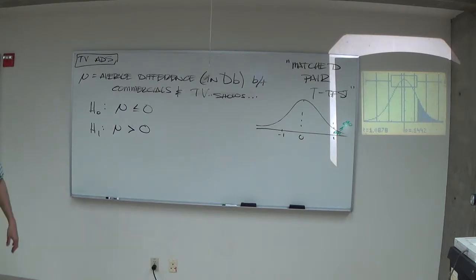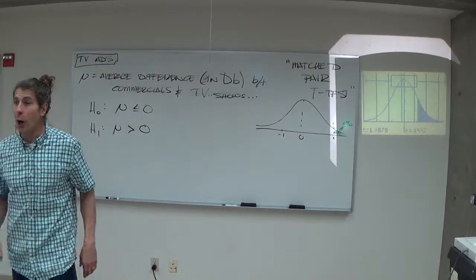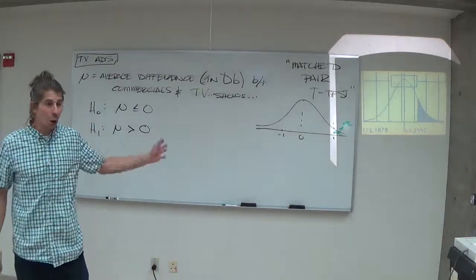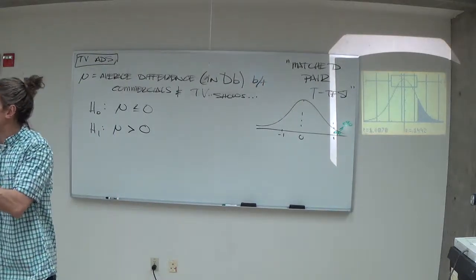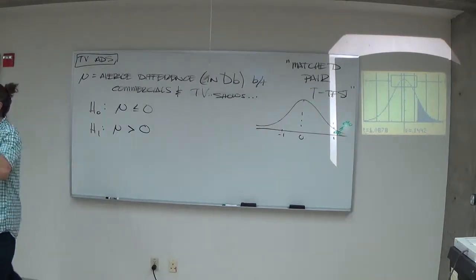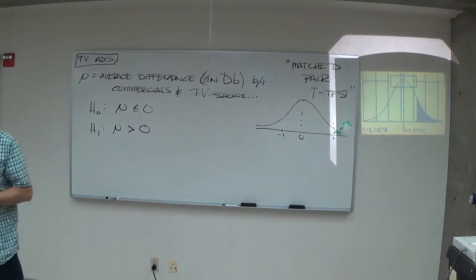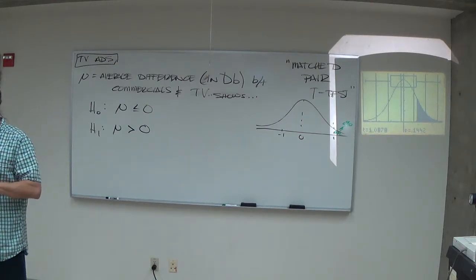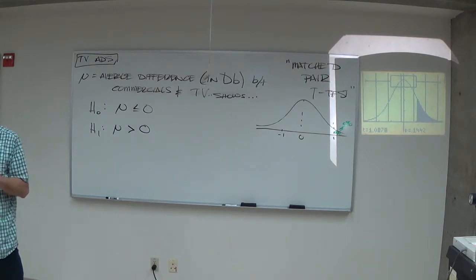As Michael Berg correctly said a few moments ago, and by a few moments ago I mean 45 minutes ago, 1.08 what? What is that a measure of? It's not decibels, it's standard deviations from 0. Good. That's the distinction Michael drew before, which was great. We've removed the decibel measure and made it standardized. So it's a standard deviation away, which is far or not far statistically. That's not considered far enough to be unusual.